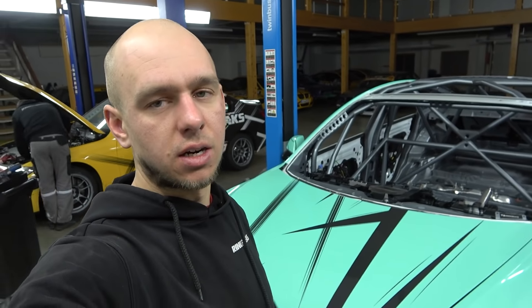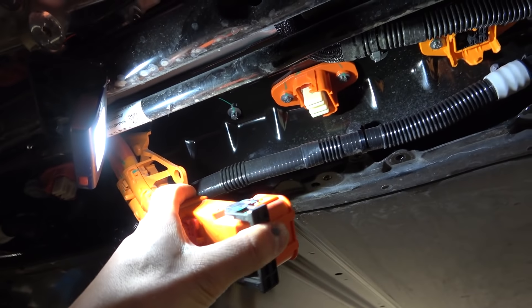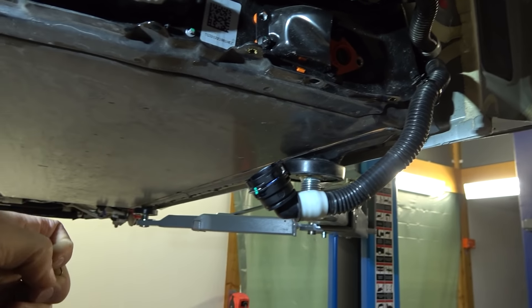All battery bolts are in and torqued. Now let's lift the car, put all the water tubes inside, and try to fill the cooling system with water to see if there are no leaks — maybe we damaged some water hose while putting the battery in or taking it out. It's better to check immediately before assembling everything else. Tesla has quick connectors for the big battery wires and also for all the coolant hoses, making assembly really fast.